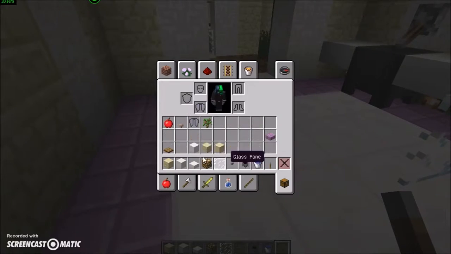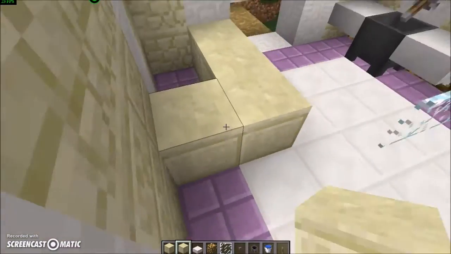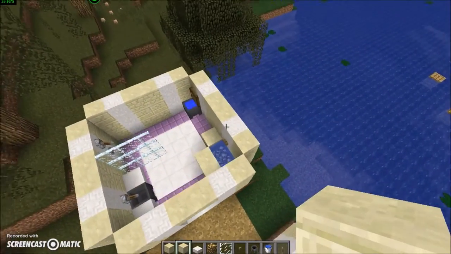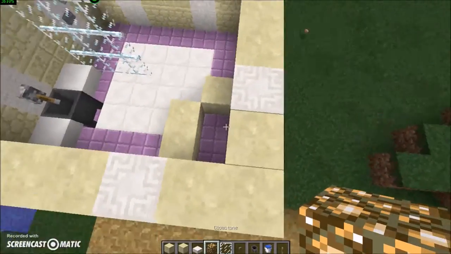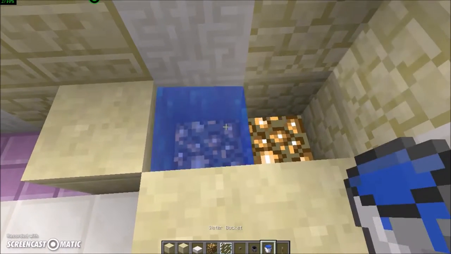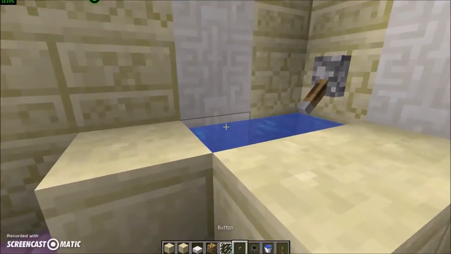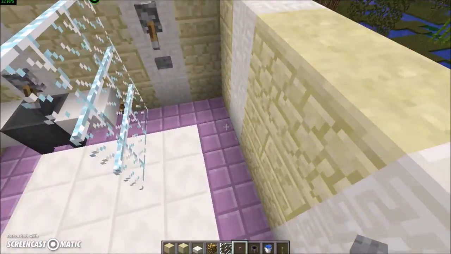Then you get your smooth sandstone, and you make the bathtub, like so. And I believe you can. Yep, it's two. Then you break these two blocks at the bottom. Put in some glowstone. Fill it up with water if you want. And put down a spout and a button to turn it on.